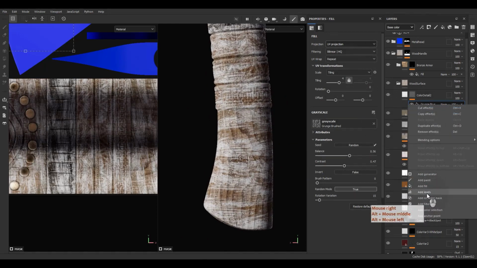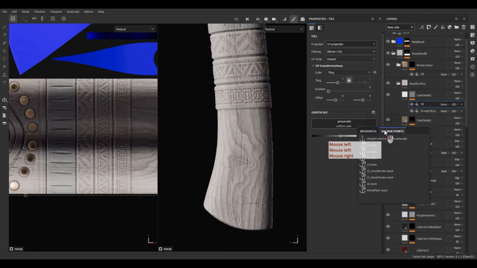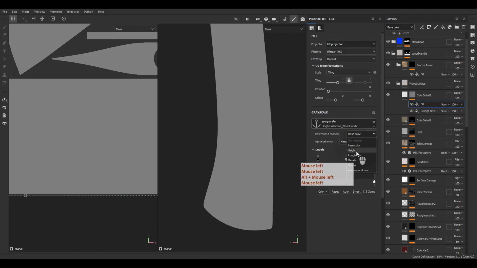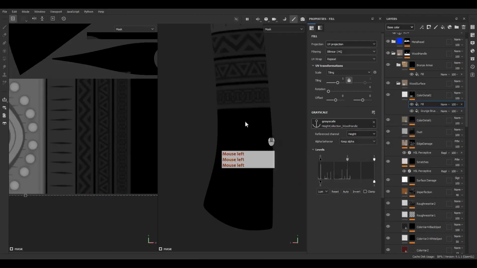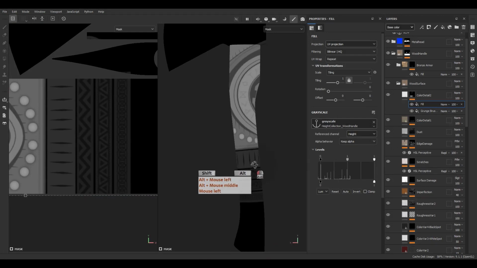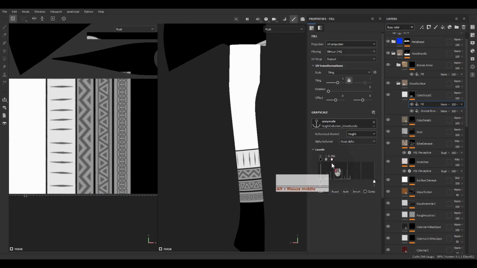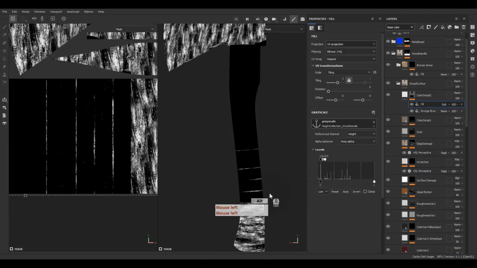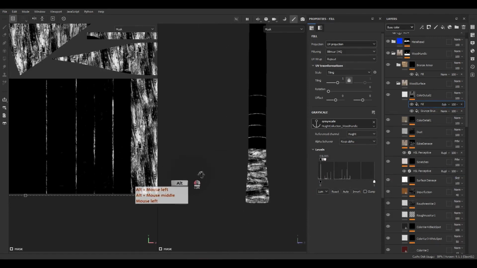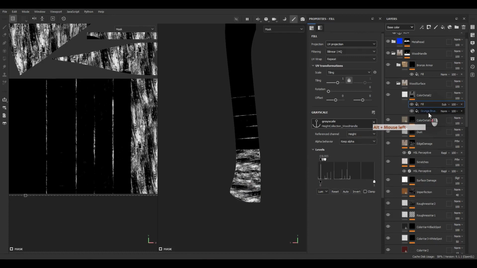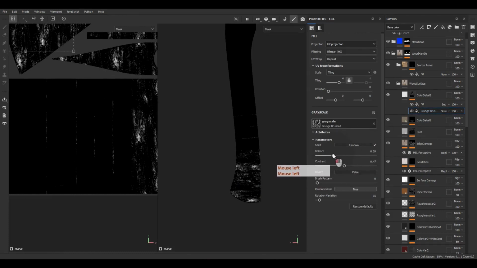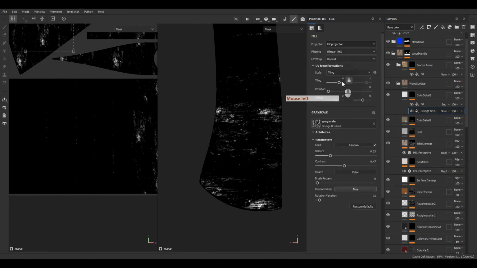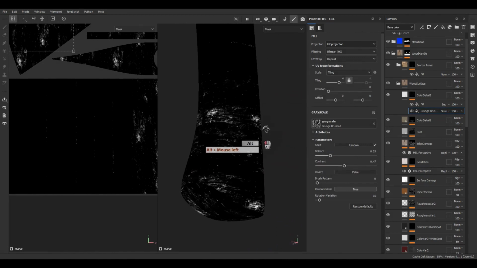Okay, and now I'm going to load the height collection in the mask, and let's change the reference channel to height. And as you can see, we have this mask. So let's just subtract this from the mask and the grunge in here. Now let's bring down the balance. Okay.